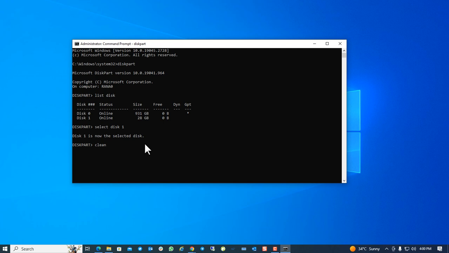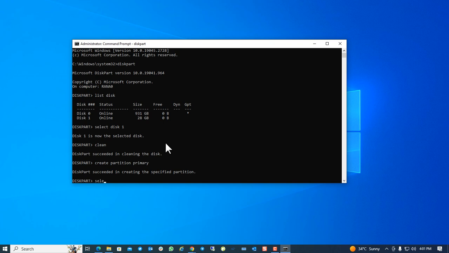Then you type clean. Diskpart has succeeded in cleaning the disk. Then you type create partition primary. You click on enter. Diskpart succeeded in creating the specified partition.